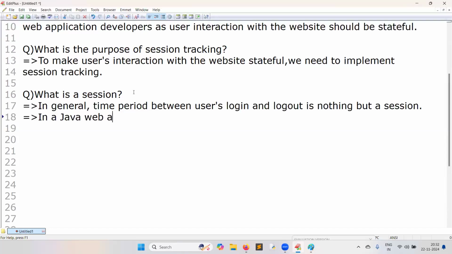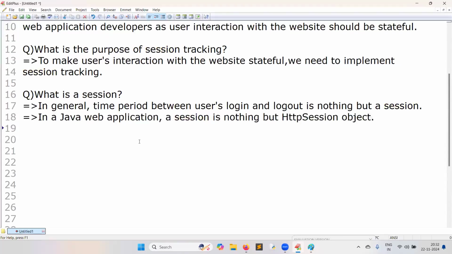In a Java web application, a session is nothing but an HTTP session object. Everything is an object in Java. So, what do you understand about session?